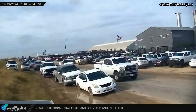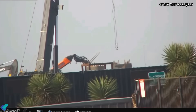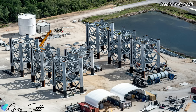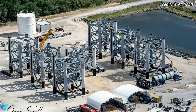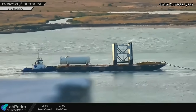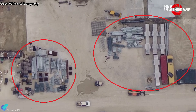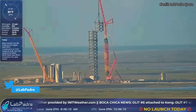SpaceX began work to manufacture sections for the second launch tower at Starbase. Footings have been installed at the Sanchez area of the production site to prefabricate the tower sections. A Starship launch tower comprises nine prefabricated segments, and SpaceX has already completed seven of them at the Kennedy Space Center facility. One of them arrived at Starbase last month on a barge, with the remaining six to follow soon. The eighth and ninth segments will be prefabricated at Starbase from pieces assembled in the Sanchez area.